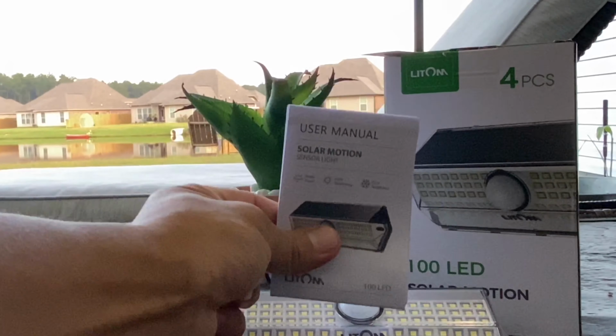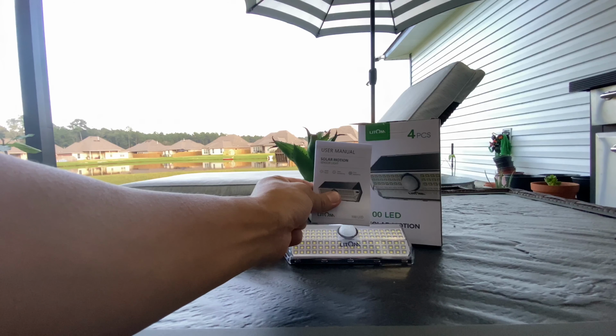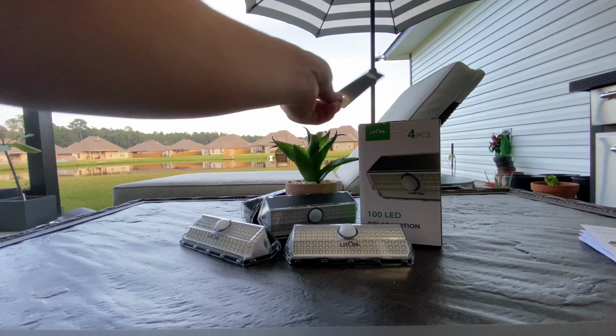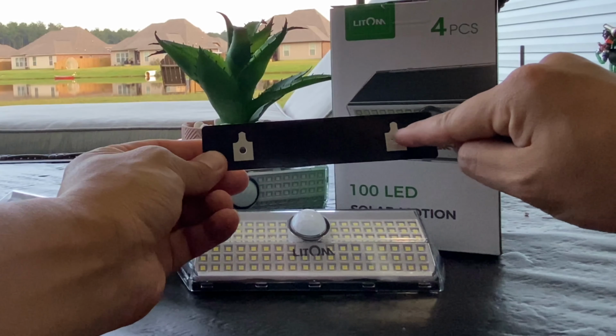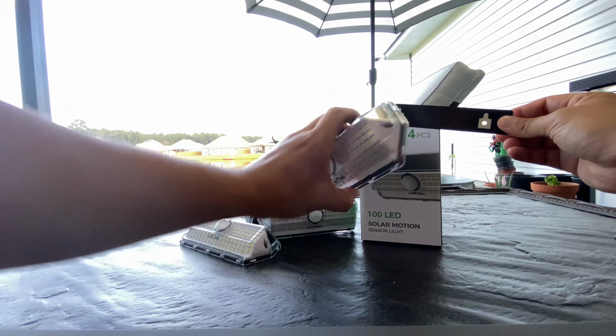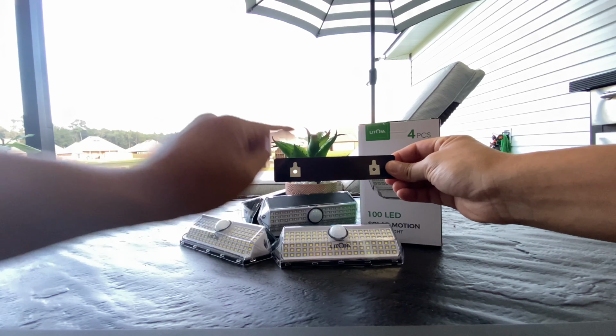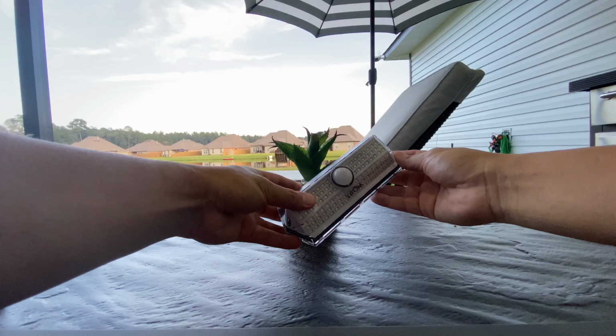It also comes with a user manual in multiple languages. It only takes you a few minutes to read the English version. And it also comes with this little strip right here that will allow you to mark exactly where the screw goes. That way you can just hang the light right onto it after you got the screw in the correct place. So let's go ahead and take a closer look at the actual LED light itself.